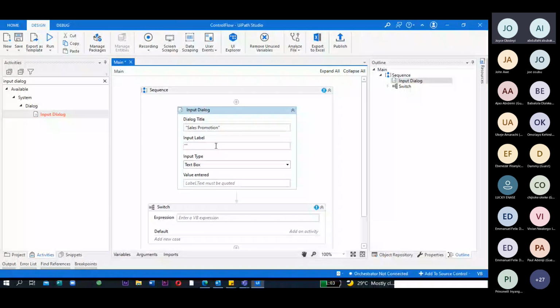So we can say kindly input your loan balance or something. Let's use that.